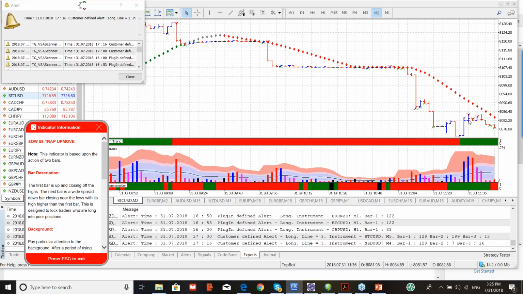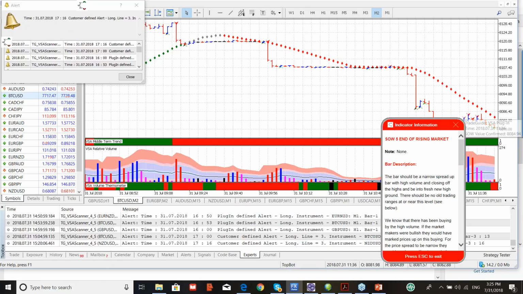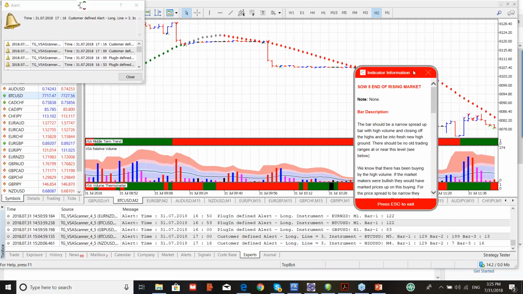This is how you're going to make money in the market. This is bread and butter. And it happens all the time in Forex. You get a lot of these. These happen a lot at the end of a rising market at the tops. They're quite unusual to see in a downtrend like this. But if we left click on it, there's our friend. The market's trended down. It's got a trap up move in the background. And there is sign of weakness 5.